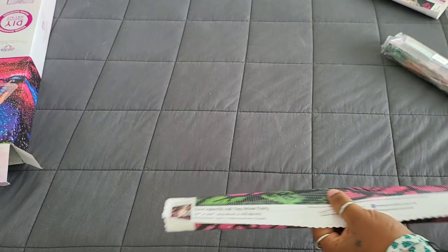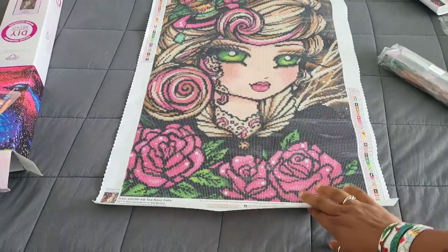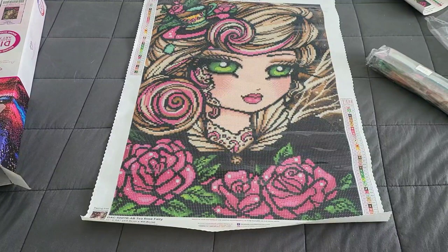Y'all ready? Bam. Oh, wow. Oh, wow. Okay, y'all. Look up. Look at it. There you go. One, I love the fact it looks exactly like the picture. It looks exactly like the picture.